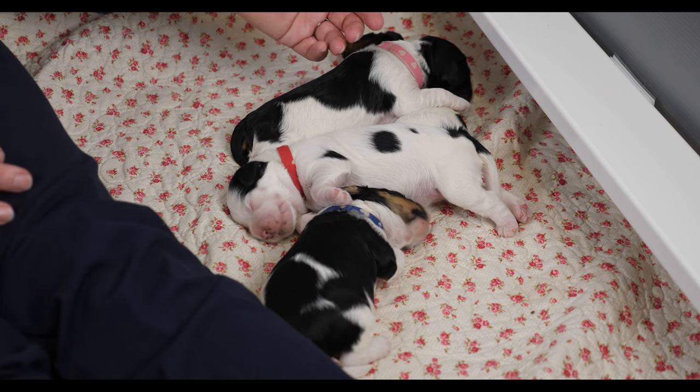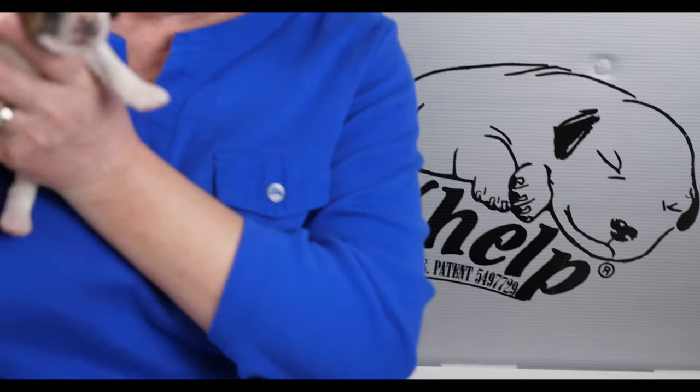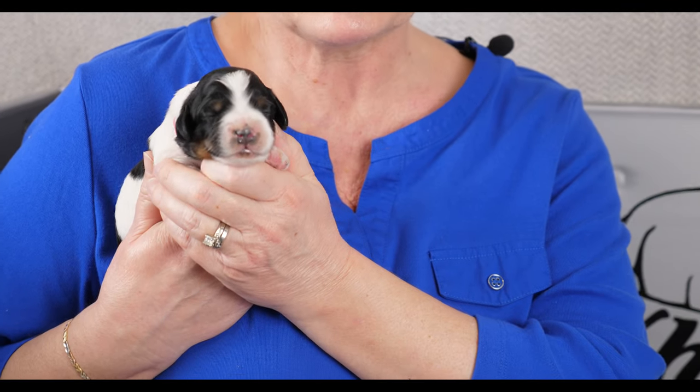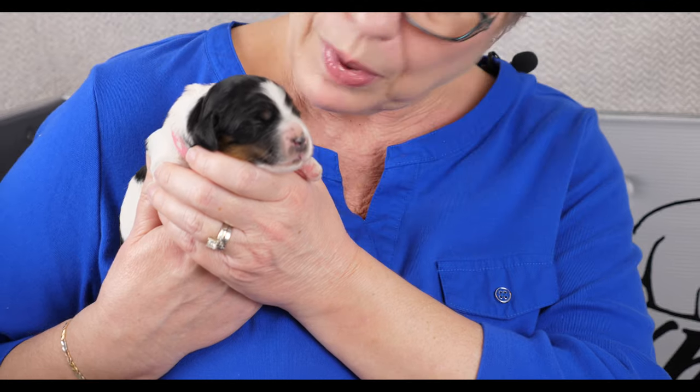Starting with the biggest one in the litter — pink collar girl. She is very adept at getting into the milk bar and knows how to find Ripple without any trouble. She now weighs 631 grams, which is amazing — she's gained 343 grams in just a week, more than doubling her birth weight. Pink has tan markings on the side of her face and eyebrows, so we expect she may be a tri-colored Labradoodle, though sable is a tricky color that changes, so we'll have to wait and see. She's a really sweet, very gentle, very kind, very relaxed puppy and obviously a great eater.